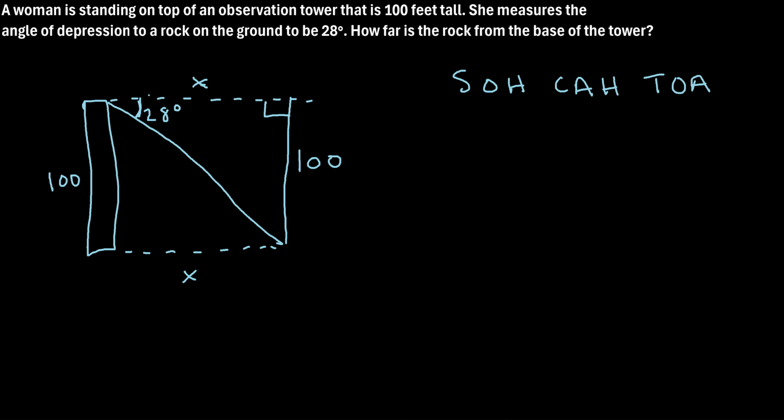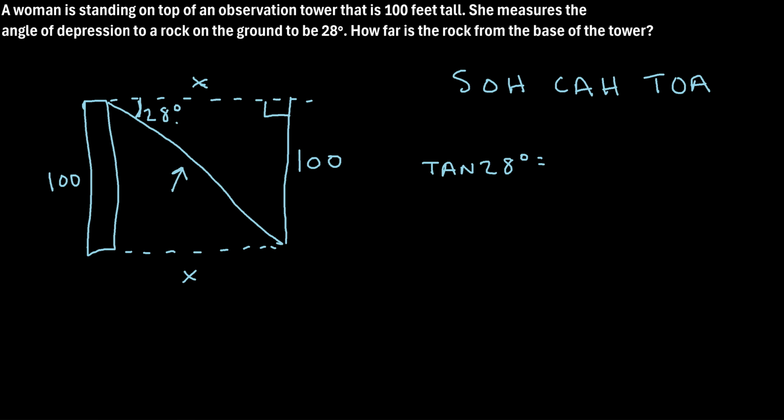So in this particular case, the hypotenuse of the triangle is right here. And once again, we don't know the hypotenuse. So it looks like we won't be able to use the sine or the cosine because both of those involve the hypotenuse. So it looks like, again, we're going to use the tangent as our calculation. So we'll say the tangent of 28 degrees is equal to the opposite side divided by the adjacent side.